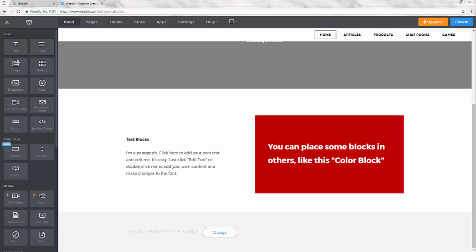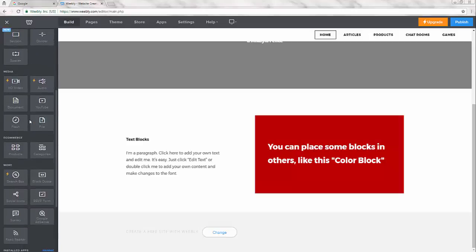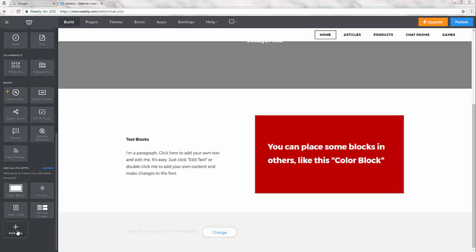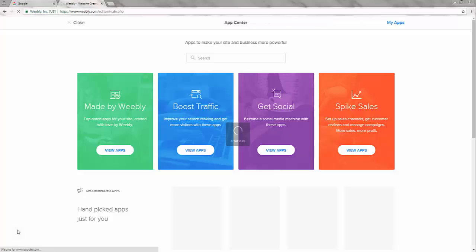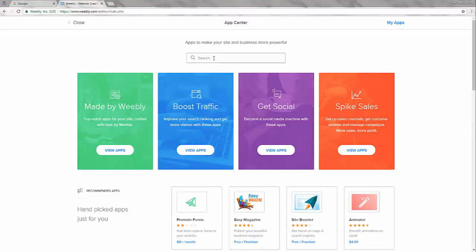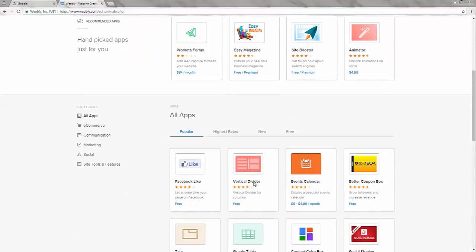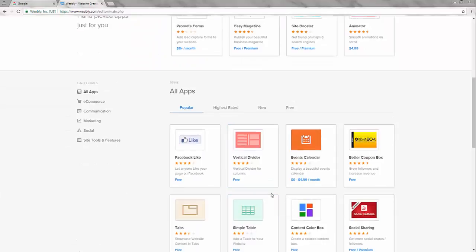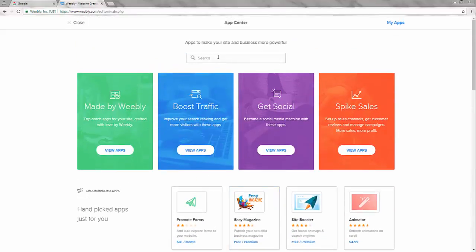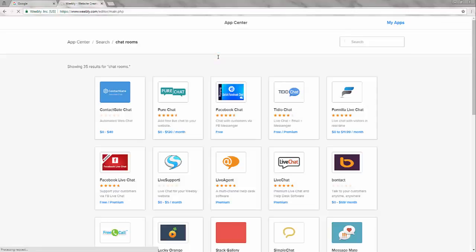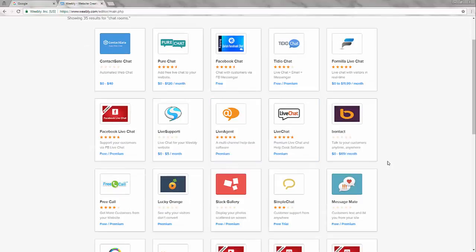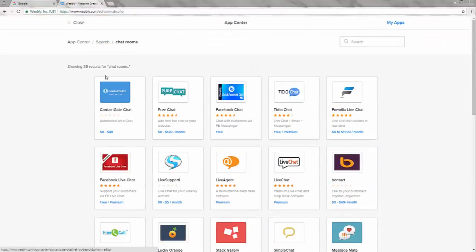On the chance that you can't find the functionality you want in one of the default blocks, there is a button down here that says Add App, and it takes you to Weebly's App Store. And here there's a number of different elements or blocks created by third-party entities, and some of them are free, some of them cost money, but these can do a lot of functionality that you might not find in the default ones, such as chat rooms. I believe your project included one, so there are a number of options you can play around with and see if one's for you.